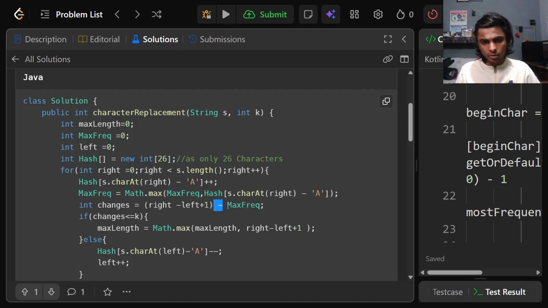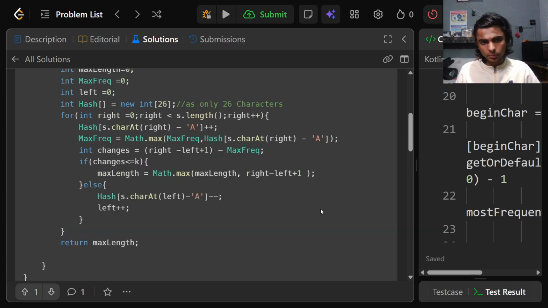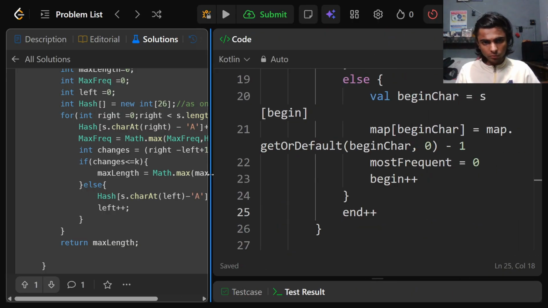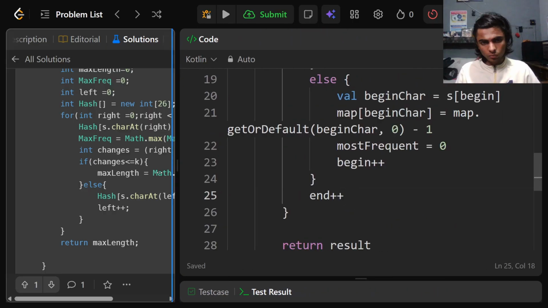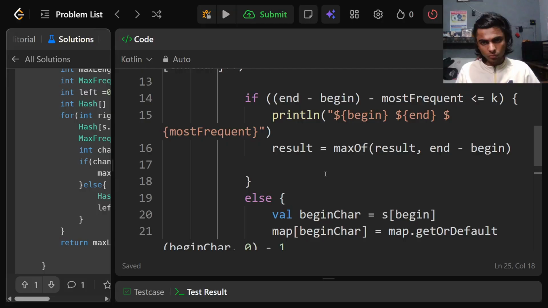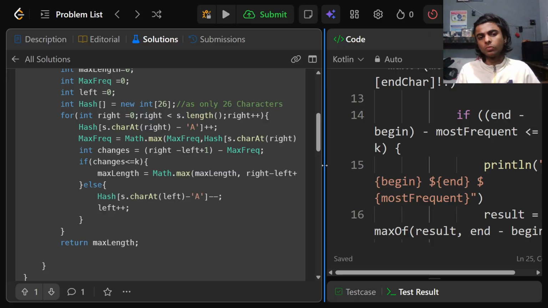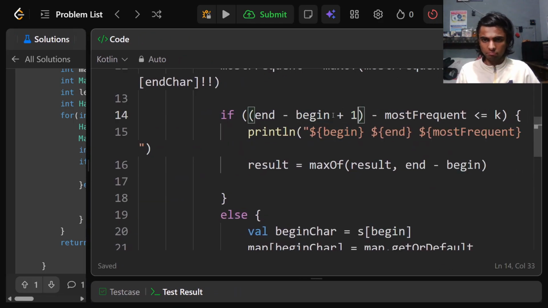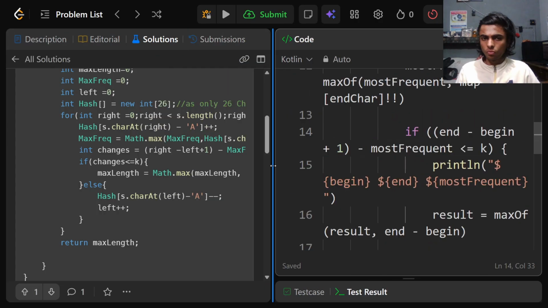Right minus left plus 1 minus frequency. 1. Right minus left plus 1. Left.